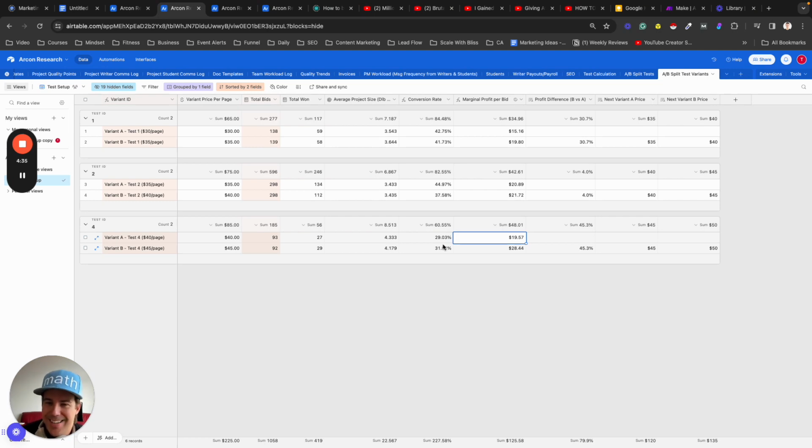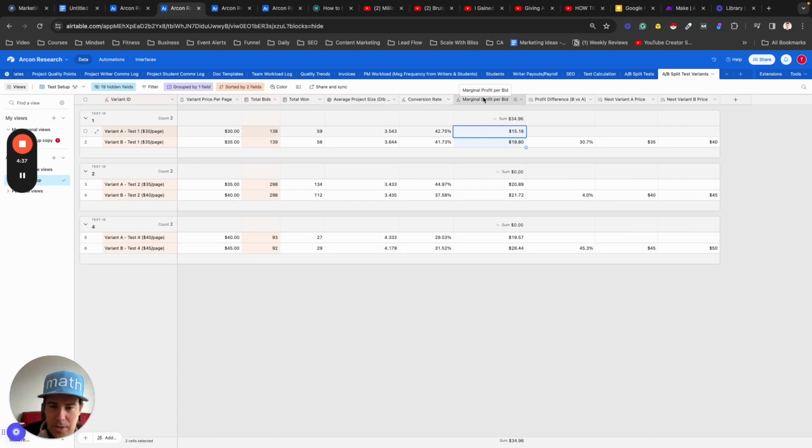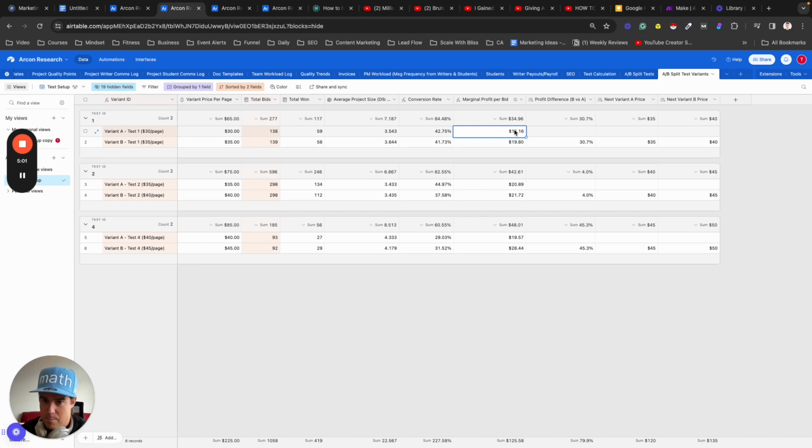work goes down. So he's paying his writers per project, but his project management staff get paid a fixed rate. So now his project management staff are going to have less work to do, by like 25%, which is pretty significant. And he's going to be making more money as well, actually significantly more money. If we can bring this permanently from 15 up to the high 20s, that's almost double his profitability in like a month and change.